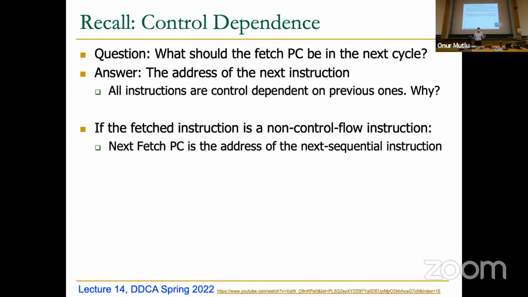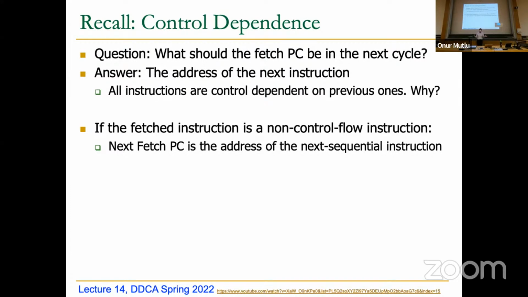So in MIPS, because instructions are fixed size, every instruction is 4 bytes, PC gets incremented by PC plus 4, and that's your next fetch program counter, right? But some instruction set architectures are not that easy, meaning instructions are not fixed size. They're variable sized. For example, in x86, an instruction can be 1 byte, 2 bytes, 3 bytes, 4 bytes, 5 bytes, 6 bytes, 7 bytes, 8 bytes, up to 15 bytes. Until you decode the instruction, you do not know the size of the instruction.